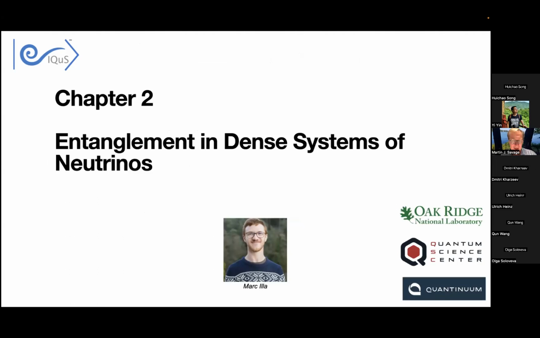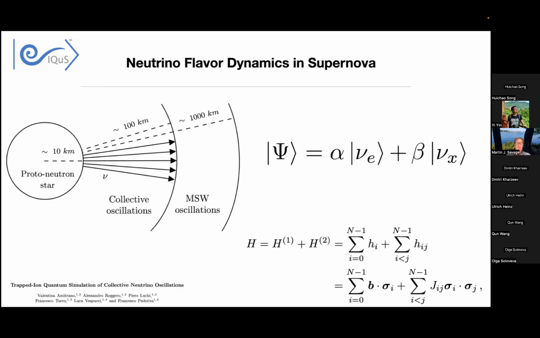Yes, sure. Okay, so one of the things that's been really focused on since quantum simulation came into the nuclear community is looking at the coherent flavor evolution of systems of dense neutrinos. Such systems are found in supernovae, and this affects the transport. The flavor evolution affects transport because electron neutrinos interact with matter differently to mu neutrinos or tau neutrinos. They have a charged current interaction that the others don't. Roughly speaking, this is a very hand-waving cartoon that somebody else created.